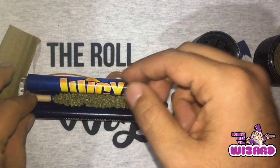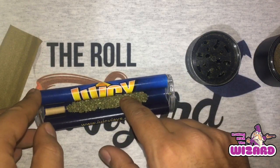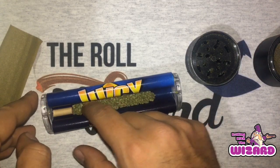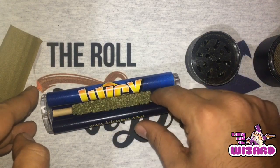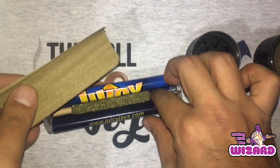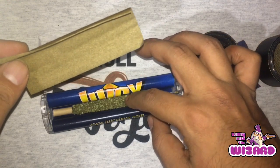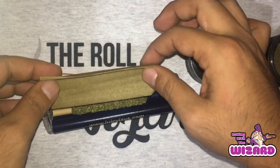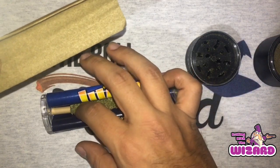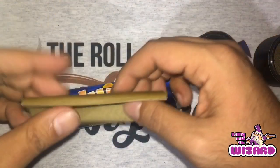If you only smoke these, you ain't gotta buy filters — that's a good thing. But they're a little expensive for my blood. I kinda like having four wraps in one. I just ordered some Kingpin wraps — gonna try those out and do a whole thing with those too, because it's one of the only wraps that I haven't had to use yet. So what we're gonna do is we're gonna measure this out, make sure this is about right. This seems about right — gonna tighten it in just a little bit more so that it looks yeah, boy. Maybe flatten this out just a little bit, so we get a nice — yeah, that should be perfect right there. Now we're just gonna tighten up here, so we want this to be nice around the filter, so when we get it in it's not like a space between the bud and the filter.